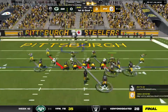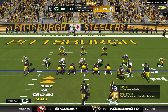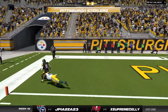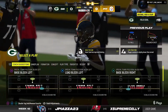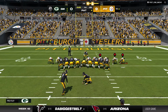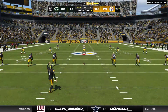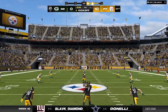The chain gang hustling to catch up. Here's 1st and goal from just inside the 10. Play action. Here's Clifford. And in for the Steelers touchdown. Deontay Johnson, his 6th touchdown of the season, as his guys are able to extend their lead. Extra point put through by Boswell. And the lead grows to 10-0. So an early 10-0 lead for them now as they kick it away.